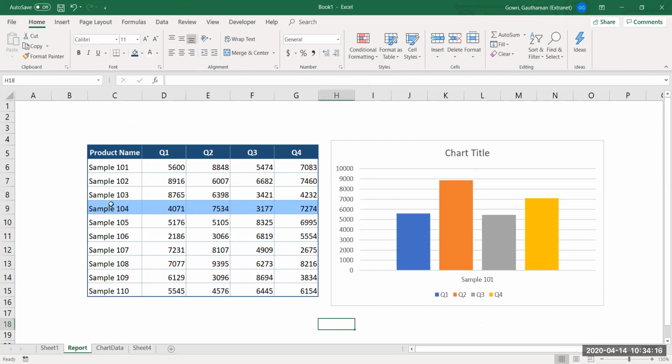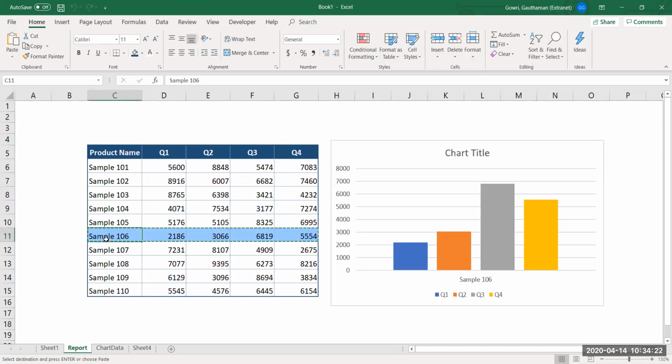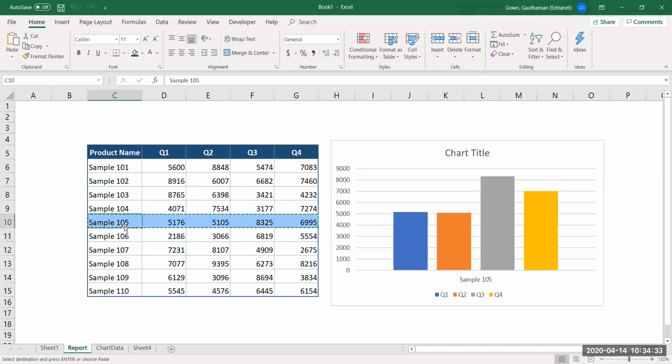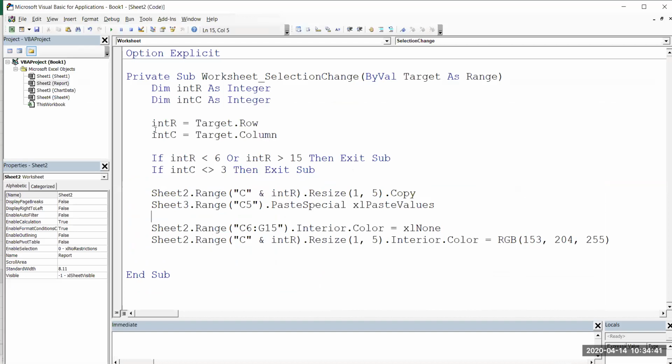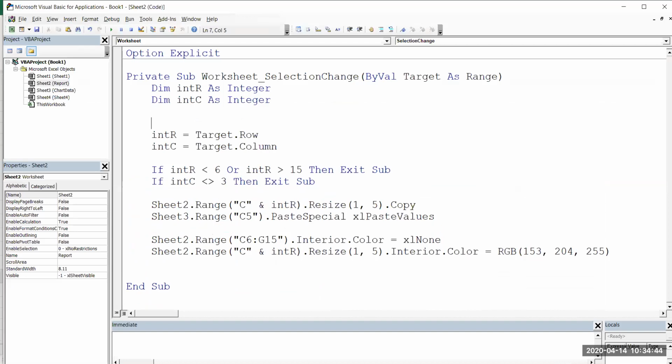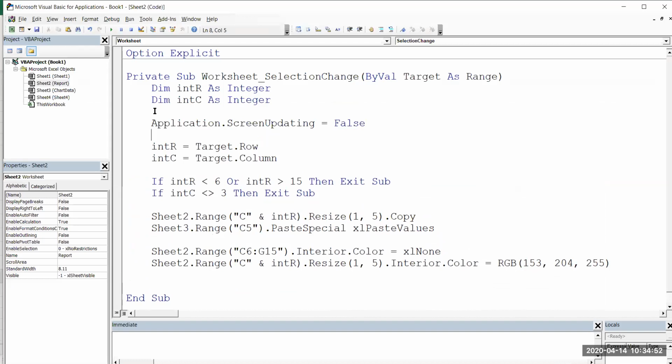See now, whichever product I choose, it will get copy pasted in the next sheet. Even this copy selection is appearing, and you can also see some screen update here. You can see that copy paste is taking place. You are able to see that in the background. We don't want that to happen. We are going to take care of it in the program over here. You should say application dot screen updating is equal to false. So you will not see that screen flickering. This is to avoid screen flickering.